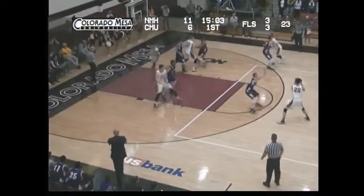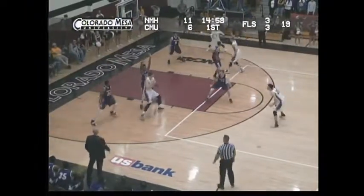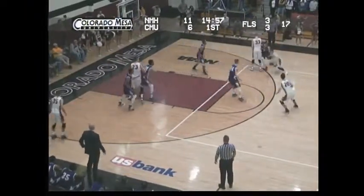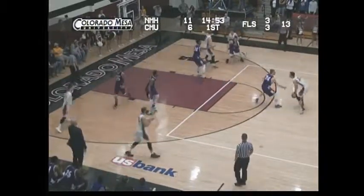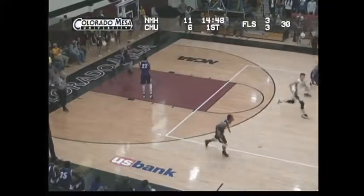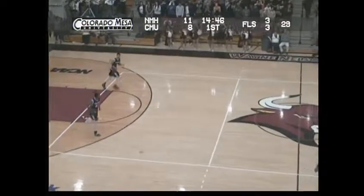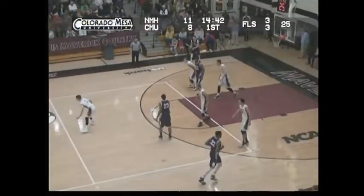Amor Lopez to the far side, C.J. Davis out of the top, he'll fire down into the corner. Amor Lopez with a bounce pass entry to Steffen. Steffen kicks it back out on the wing, and now Holley has it right side. At the top of the key for the Mavericks is Nichols — Nichols steps inside the arc and he nails it. Connor Nichols with his first two points, makes it 11-8 New Mexico Highlands.